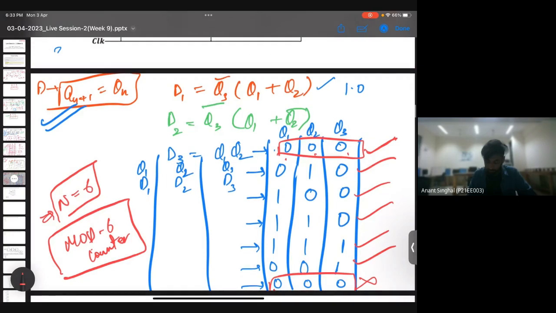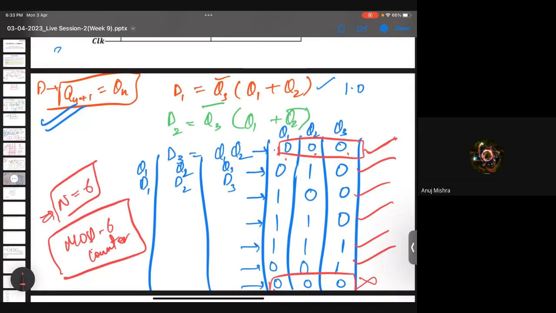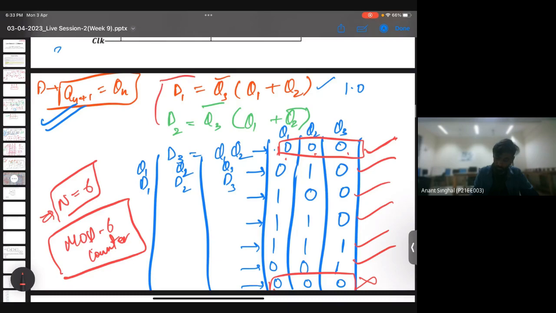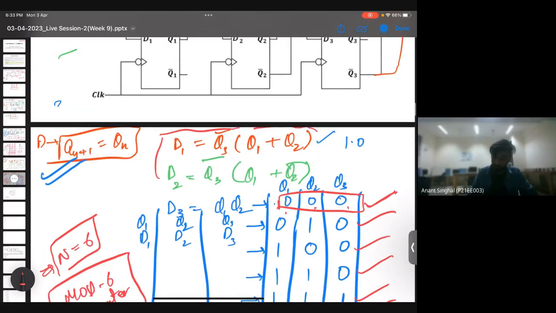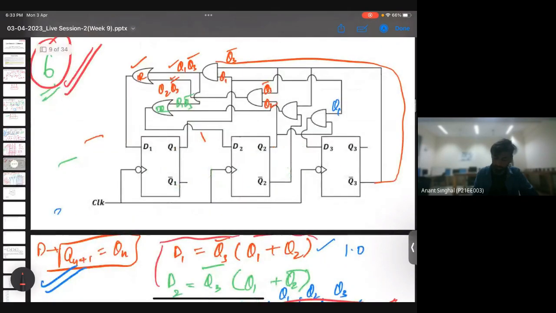So we'll start the next problem in 2 minutes. Sorry, is that formula there? D1 is equal to Q bar plus Q1 plus Q2, like that. Is this the formula you are talking about? Yes, sir. So this formula I made using this circuit. It was a complicated circuit, so I just simplified it.